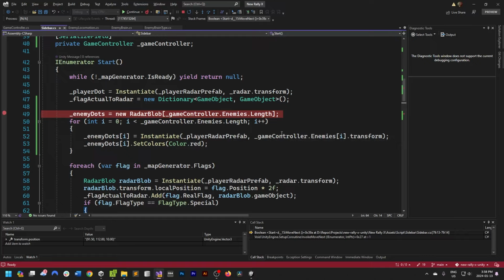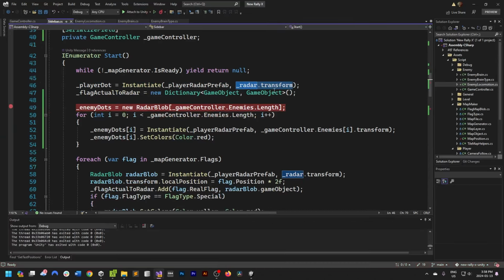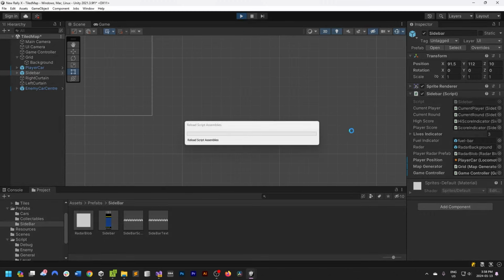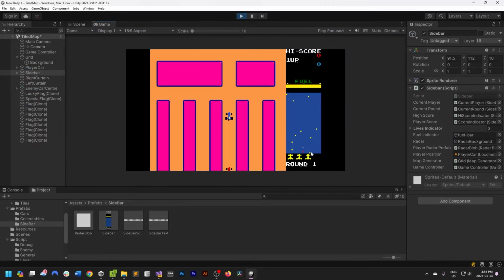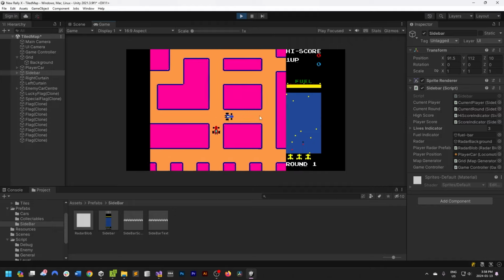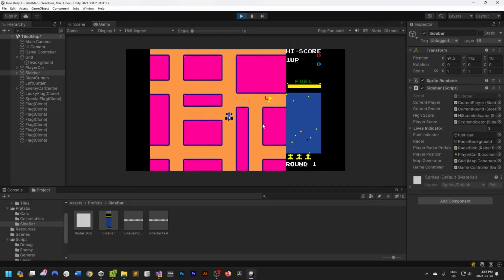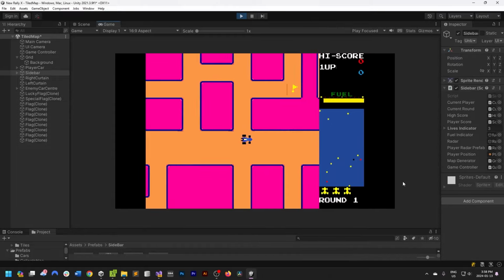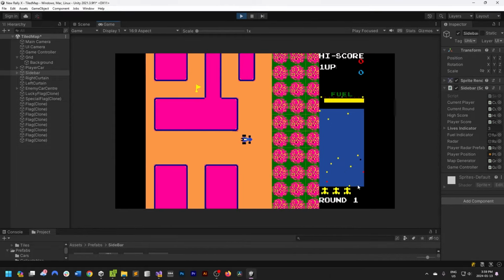Instantiating, you want to instantiate it at. Oh, that's why. I want to parent it to the transform of the radar, and I made a boo boo there. Okay, I guess it's got it. It has to parent to the radar, not to the actual object itself, or else it just goes for a trip around the world map. So this will fix that. There we go. There's our little red one there. And you can see that he's overtaken there. So now we can see where the little red dot is going. I'll bring this up a little bit. So you can see that the red dot is bouncing off the walls there.